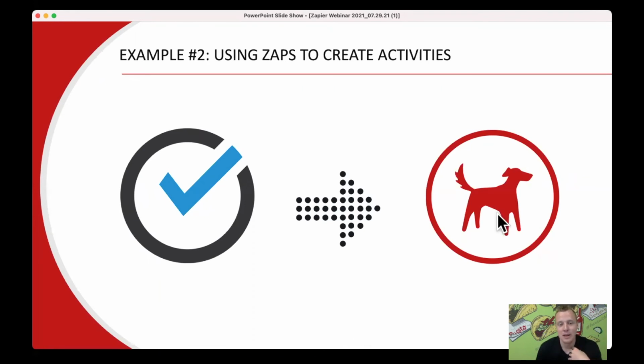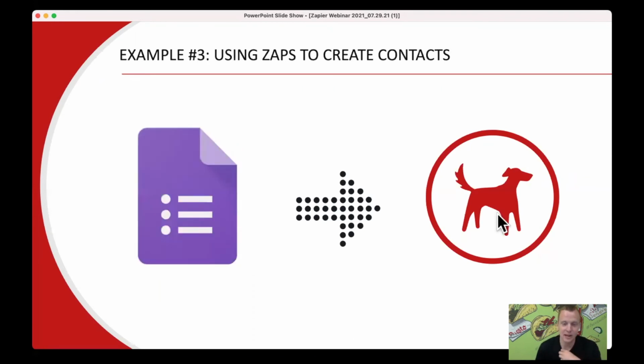So example number 3, this one I found was a really useful one. And this is where we create a Google form that will help us to create contacts in Redtail. So one of the things that I hear frustration from Redtail users is that, why is it me that always has to put the contact information in, right? Why can't it be the client? Why can't I just give them an iPad or send them an email and have them put their information in there?